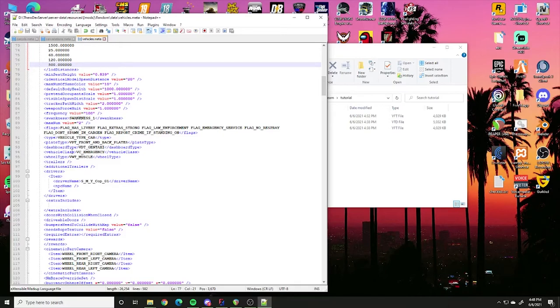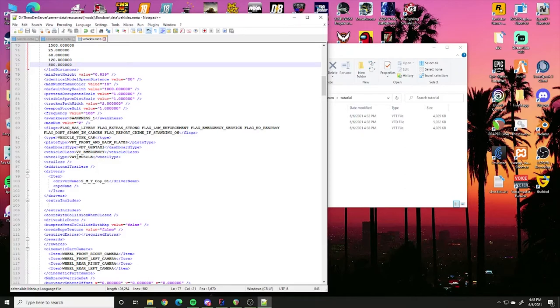This one here is for vehicle class, for emergency vehicles, fire, EMS, whatever, do VC emergency, there's SUV, utility, truck, etc. If you're doing a tow truck, or if you want to do a vehicle that has lights but it doesn't have a siren, you can change this to VC utility. You're welcome there. That's how you get lights without a siren.